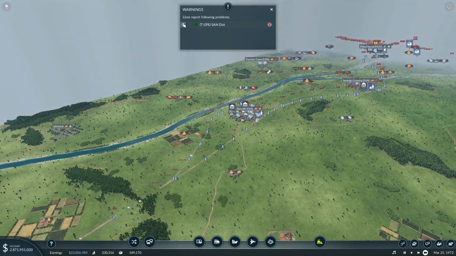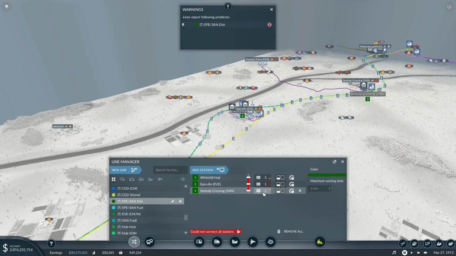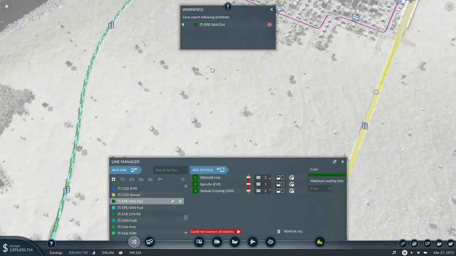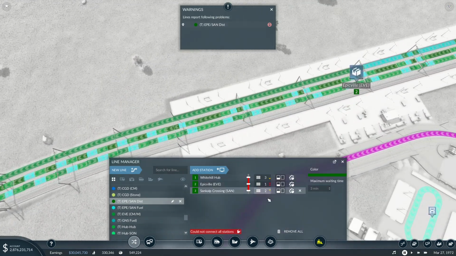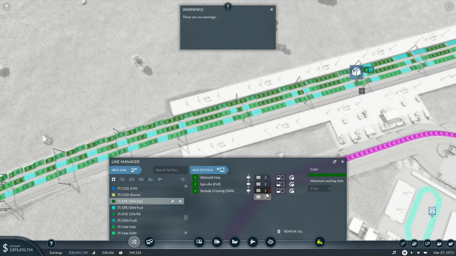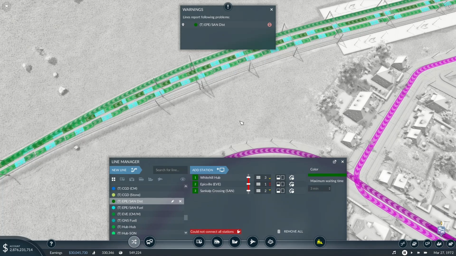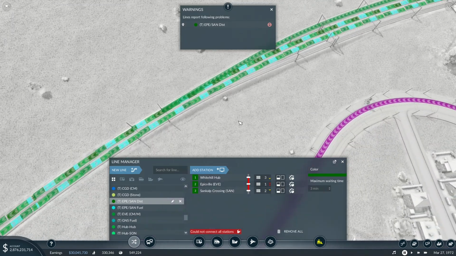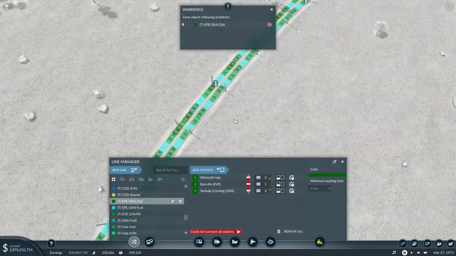Why? What's going on? Let's just have a look. If we manage the line, okay, so something is wrong. What's this? What's the issue? Why are you going to the wrong one? No. Epic build. How come? Honestly, what's going on with you?